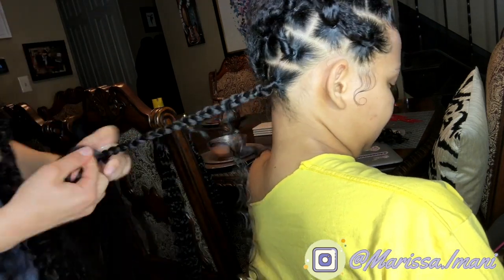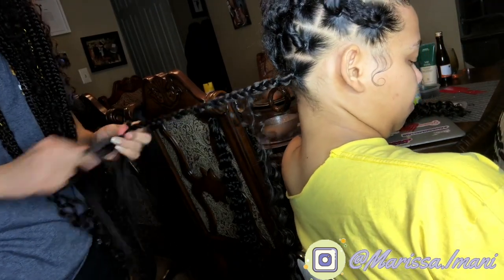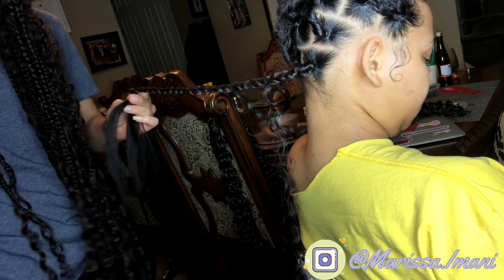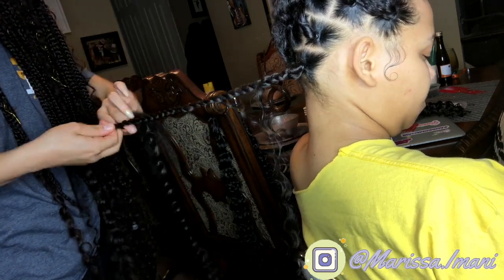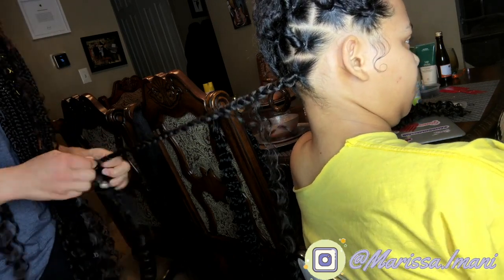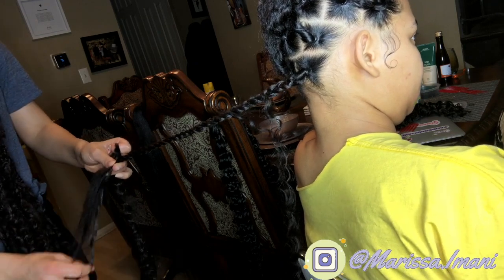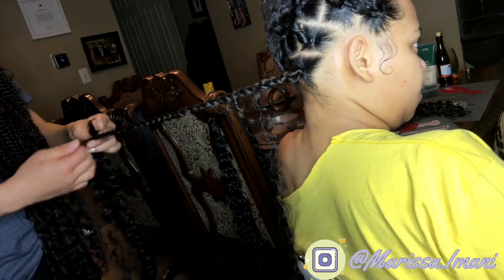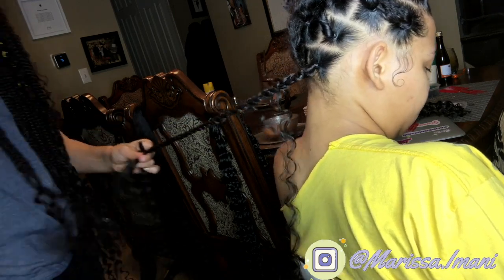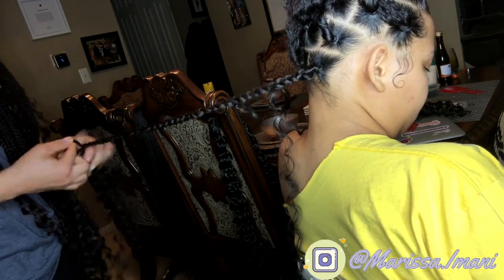These braids are already super long, so the extra hair just makes it a little bit longer. As I get towards the end of the braid, I add the Freetress hair in there and braid it all the way through, and I blend it with the Eco Styler gel, and that is it. I'm going to show you guys one more braid that I did, just as an example. I hope you guys understand it because it's a little hard to explain, but I hope you get the gist of the entire video.